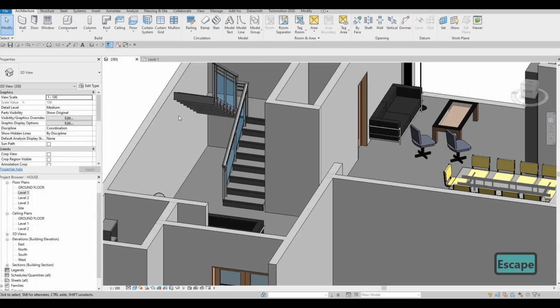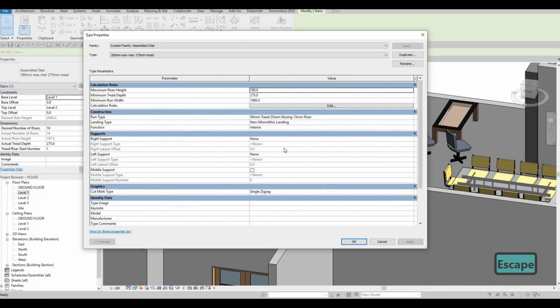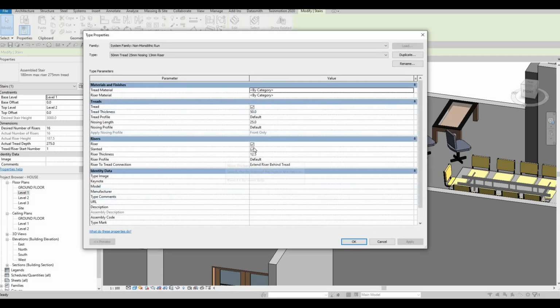And then after that, I'm going to select this again and then let's edit. I want the middle support. In terms of this one, that's good enough, but I don't want my riser, so I'm going to select this.